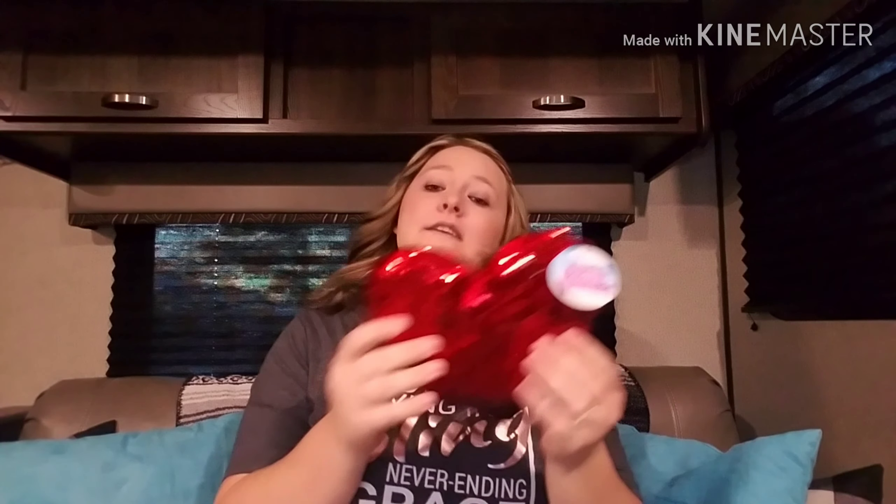The first thing I picked up was these sparkly sequin pillows. My girls are obsessed with this stuff and I'm not quite ready to buy their Valentine's Day gifts yet. Brian and I normally give them both a gift — just some little chocolates, maybe a balloon and a toy. But I thought these would be a really cool addition because they just love these sequins. I picked up two, and the only reason I grabbed them now is because I haven't seen these heart-shaped ones there before and I'm worried if I wait until Valentine's Day they'll probably be gone. So I just went ahead and snagged my two.